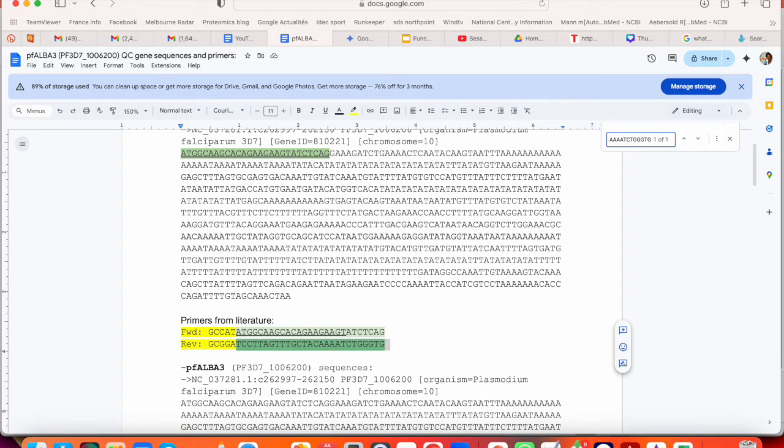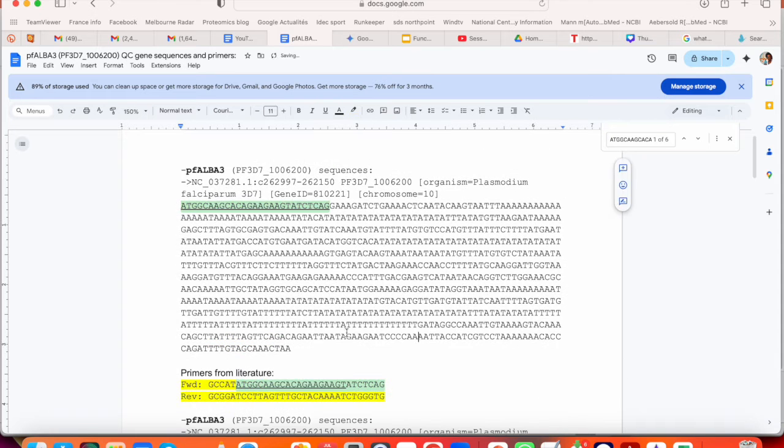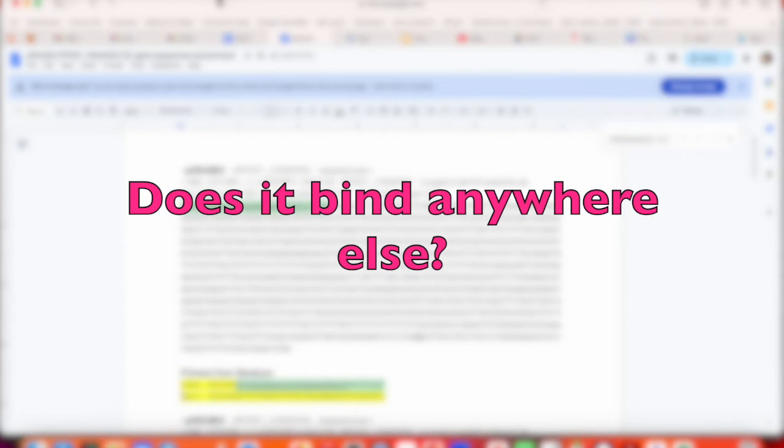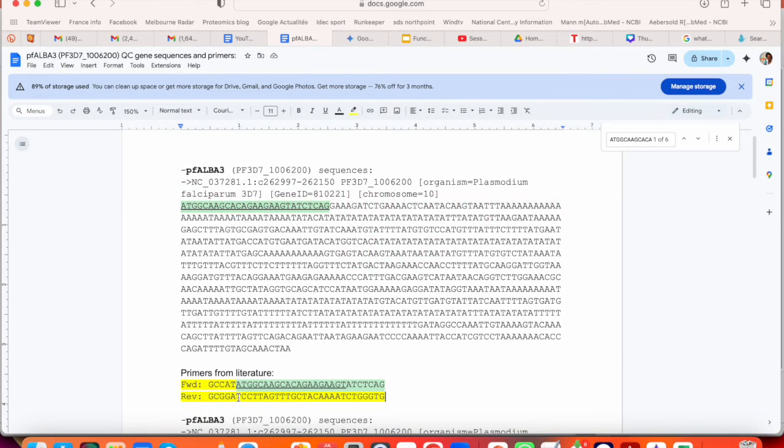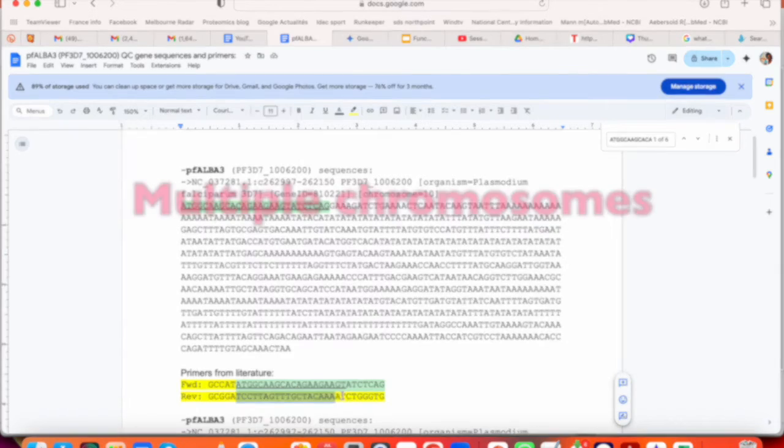Once we do that, and the primers don't have any secondary structure formation, we also have to check that they don't bind anywhere else in the organism. So what we've done is we've given the DNA sequence that we wanted to get a primer for, say, a gene on a particular chromosome. But most organisms have multiple chromosomes.